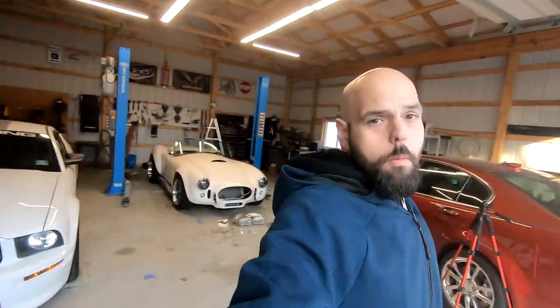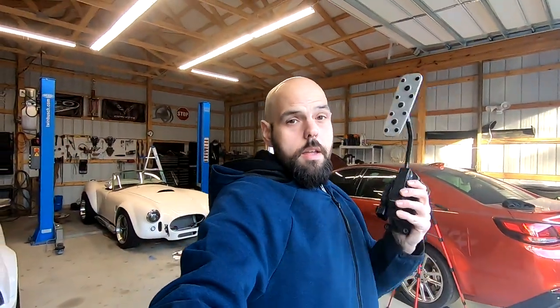But right now, what I want to talk about is the GTO gas pedal. The problem with the GTO gas pedal is, for some reason over time, the gas pedal gets stiffer than the clutch. The reason for that is the springs on the inside bind. In fact, I was watching a video of David Patterson. He's that dude in blue. He was reviewing, I believe, a 2006 GTO, and he even commented about how hard it was to press the gas pedal. So I'm here to show you there's actually a fix for that.